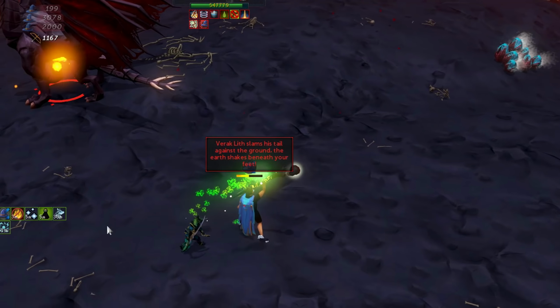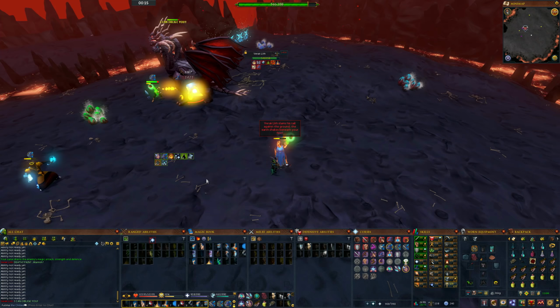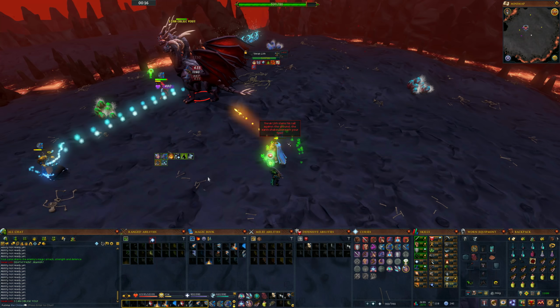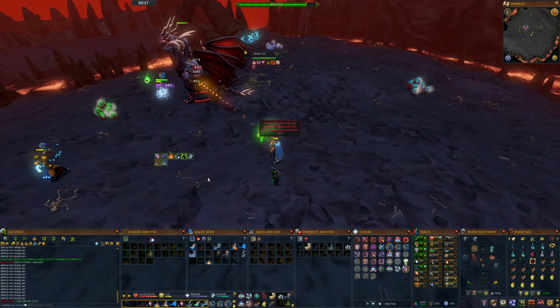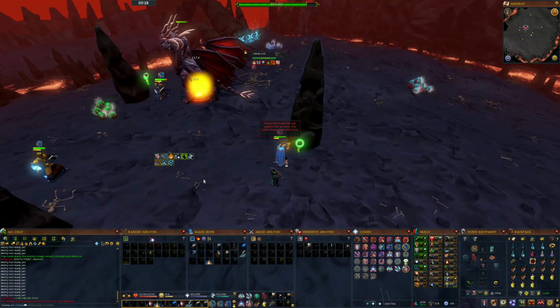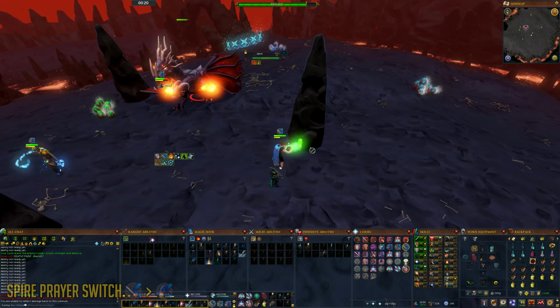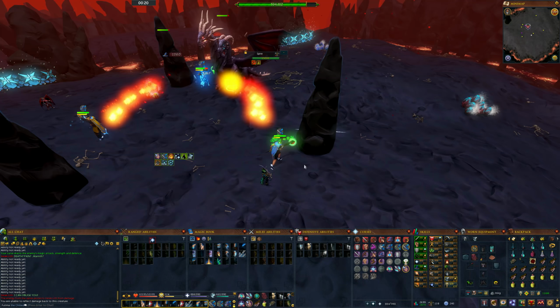The first reoccurring mechanic, the spires, are pretty easy to avoid, and you can almost just ignore them, but just don't. You'll get a message on screen and the screen will start to shake and you want to switch to melee prayer, and as soon as the spike comes up and you've taken the hit, you want to switch back to your magic prayer and kill the spire as fast as you can.